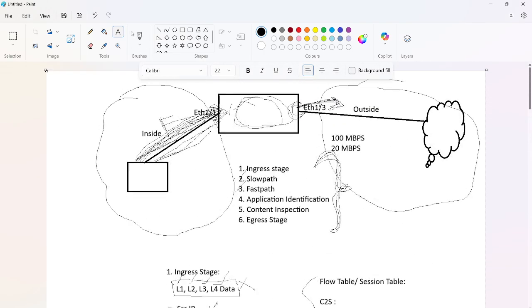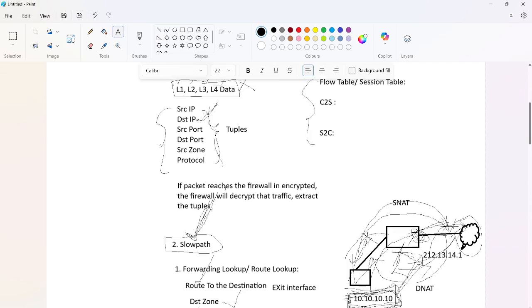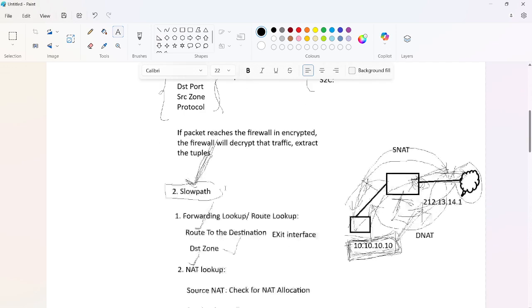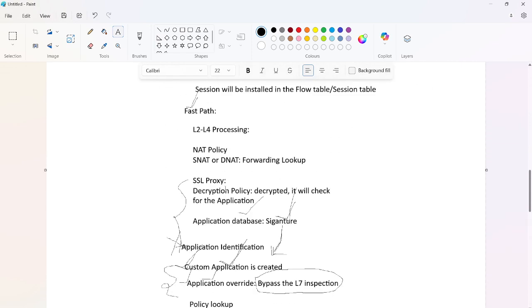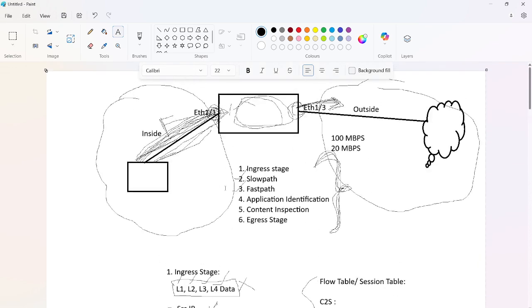Okay, inside the firewall we can't capture that, but there is a set of commands that I will show you if you want. These are the stages and the steps that every traffic goes through. The firewall has to go through these stages.